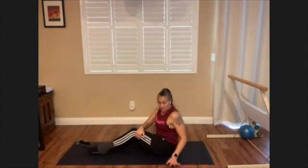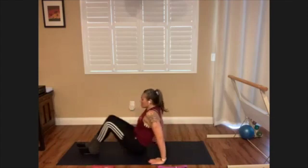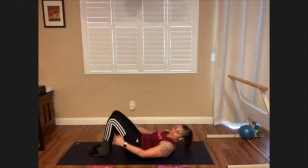All right, so all we need for back dancing is our loop band. Abs, we don't need any equipment. We're gonna be all the way on our flat back. So come all the way down. We're gonna keep just the shoulder blades lifted.